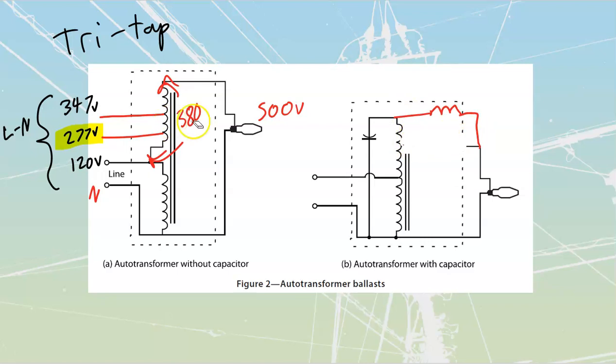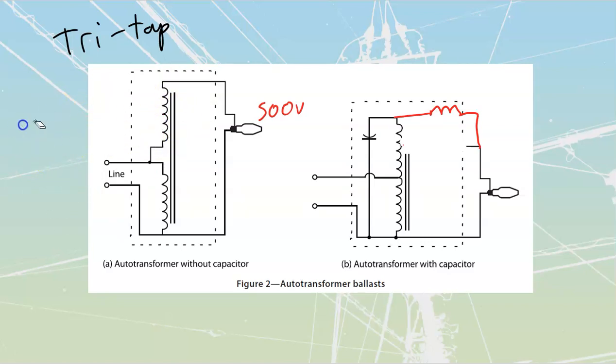It's essentially, and I'll just remove everything off of this one, it is essentially the same as what we had on this one over here, just with the addition of a couple of components. We've got that added in, which is going to be a series reactor, which is going to limit my current even more. And we have got this added in, which is going to be my capacitor.